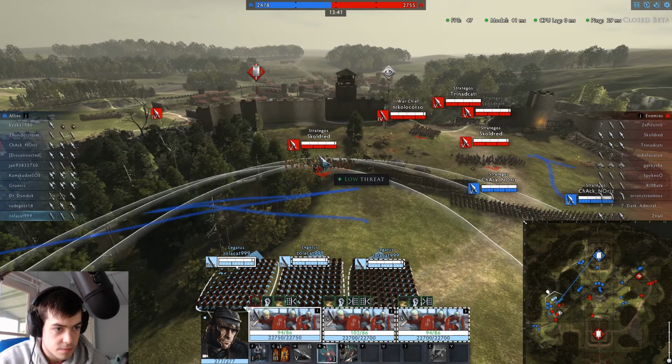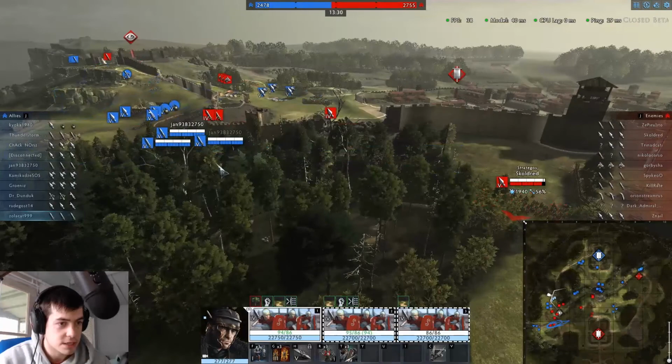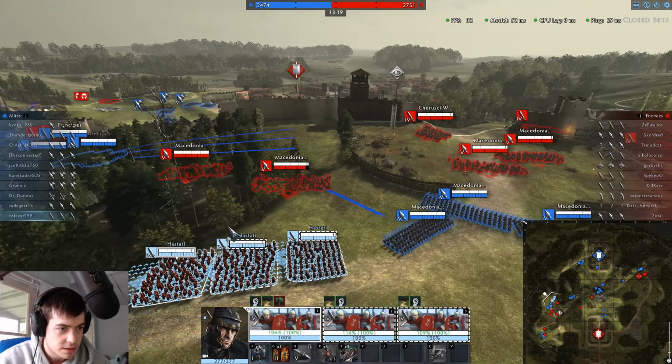Yeah, we'll throw some javelins at them. Let's flank round slightly. I'm trying to avoid engaging these guys. We've got the Principes coming up the hill, so that's an opportunity possibly there. And we've got the friendly Macedonians starting to push around. So if these friendly guys are going to engage, I can then push. I'm going to be prepared to push into these guys.